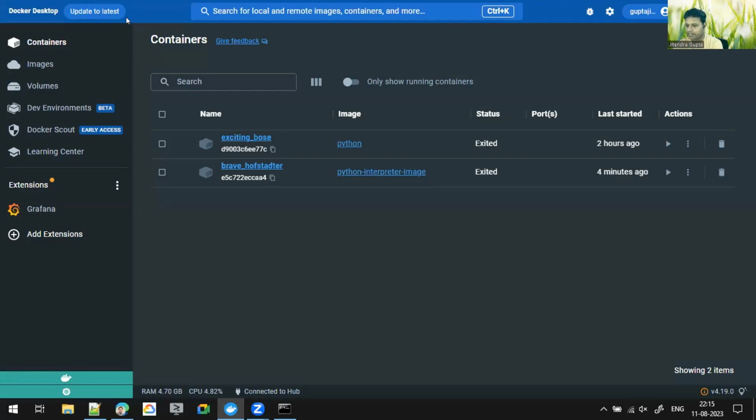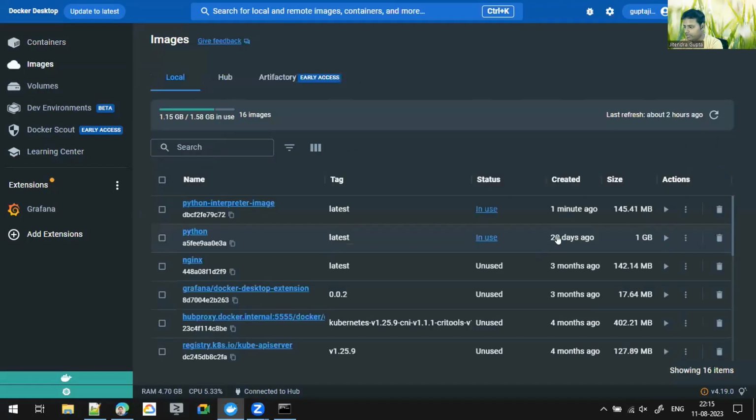But the images you are developing here are only going to be a few MBs. You see here, this Nginx image is only 142 MB, and if I enhance it even better, I can reduce it to even 10x less than this image. There are a lot of best practices.